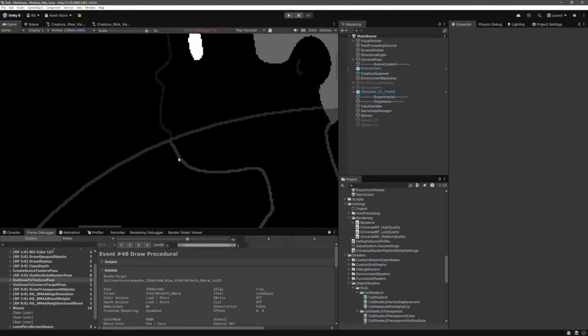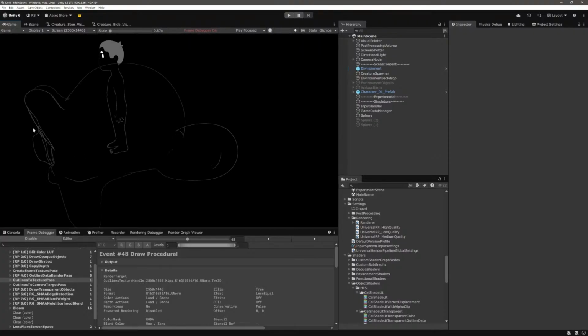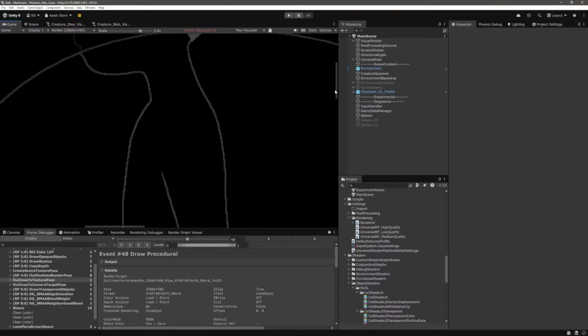So even though this outline is shown through another object, the outline itself actually belongs to the character behind it, right?